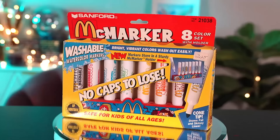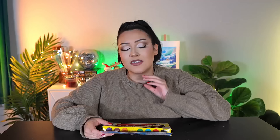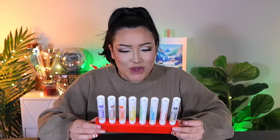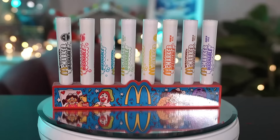Here they are in all their McDonald's glory — this is an unopened package all the way from 1994. These are called McMarkers. They're really cool because they have the original price tag on them of two dollars and twenty-five cents. If you were to buy almost these exact same markers now, it would cost you seven dollars. Now for the first time in 30 years, let's open these up. These are so neat — it reminds me of my childhood. This aesthetic is what McDonald's used to look like back in the day.